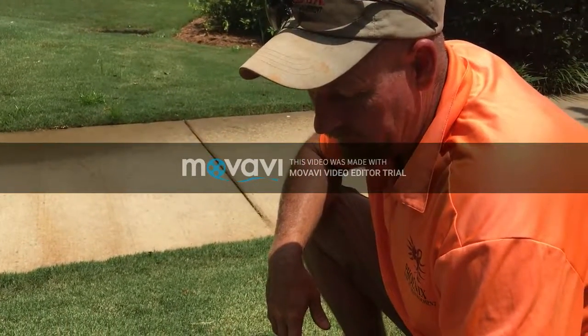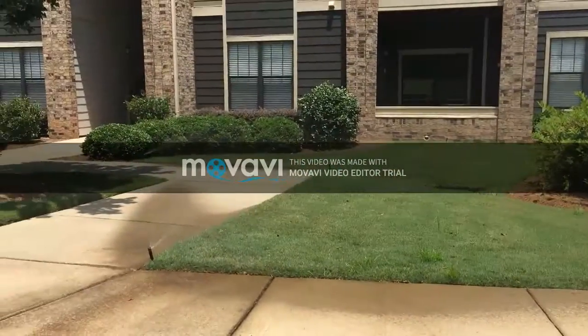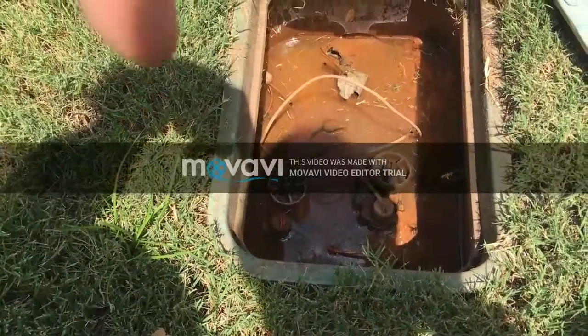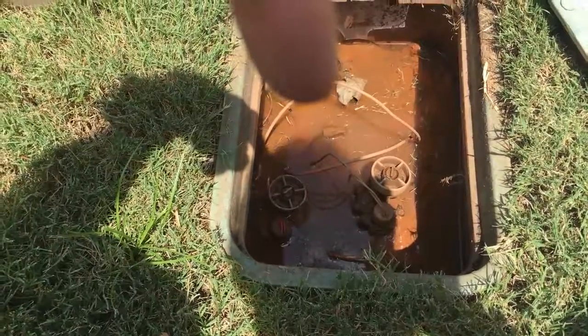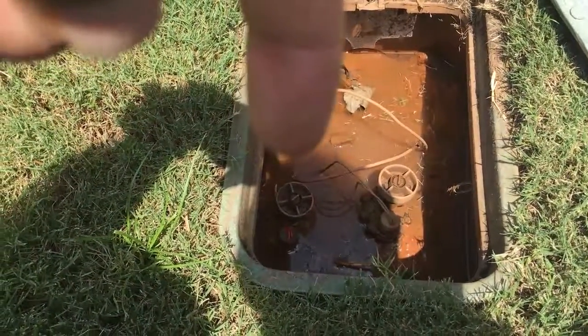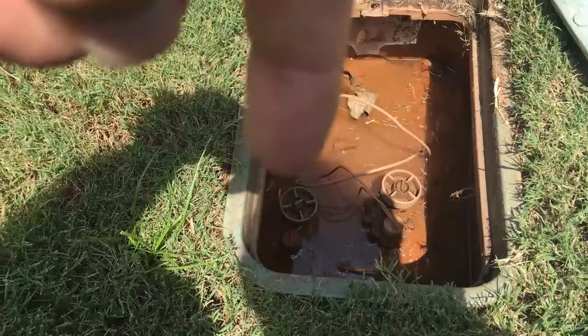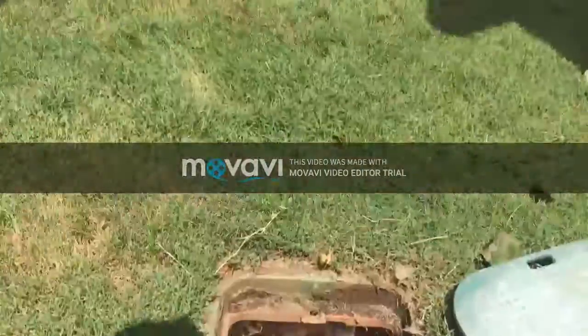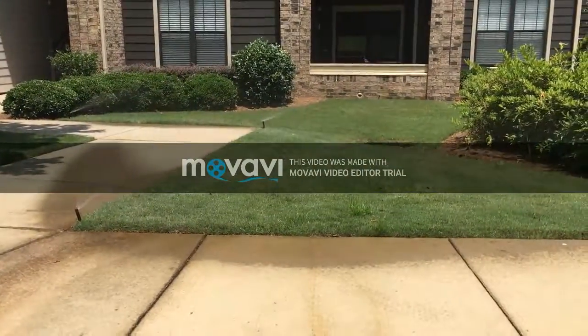Okay. So again, we've got everything running as you can see, and it was due to the fact that someone has turned off the flow control, which is this left valve that's in the ground here, and that flow control was turned off, and it solved our problem. Everything's working fine now with the clock.